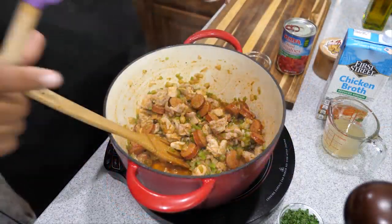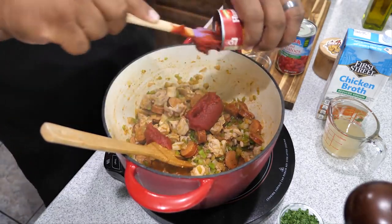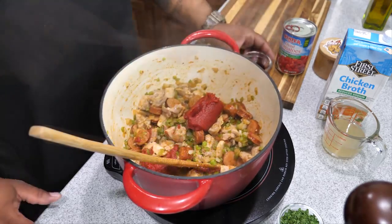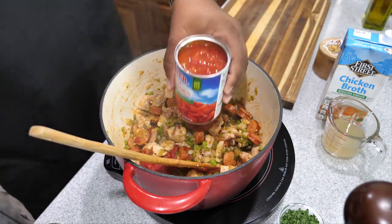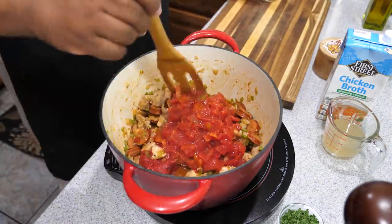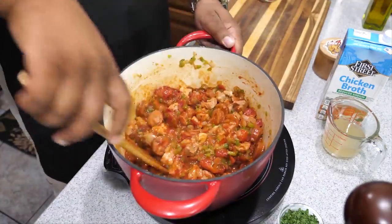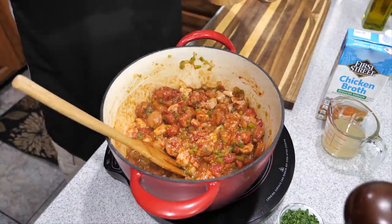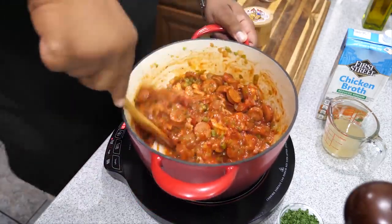Now, after 2 minutes, you want to go ahead and add your tomato paste, right? I'm using a spatula just to get all of the contents out of the can. Then after that, we're gonna go ahead and add that Worcestershire sauce. That right there is what we get that flavor from. And then last, we're gonna add our diced tomatoes. Now, all you gotta do is mix it up, just like you see right there. You wanna stir it and get it mixed thoroughly, right? And then right here, I'm just gonna take 2 pinches of salt, just to wake up those flavors, because that's what that salt does, it wakes it up.